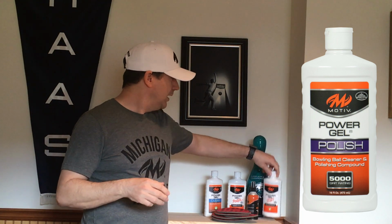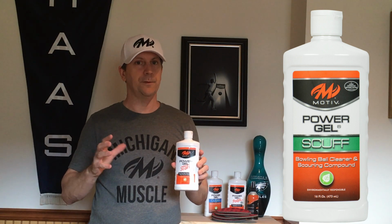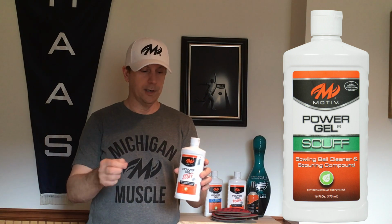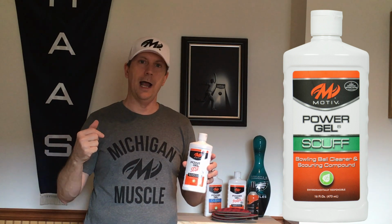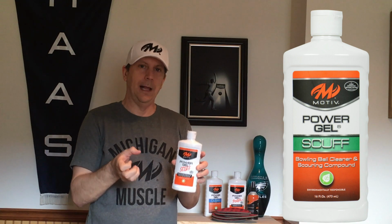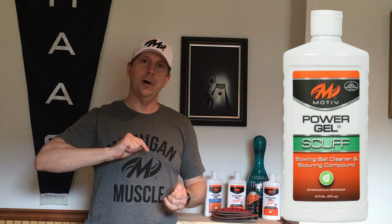There's the Motiv Polish, and then another one which is pretty awesome is the Motiv Scuff. Now this you can use on your spinner to give the bowling ball a sheen finish. But another thing you can do with this is you can put a ball just in the ball cup and put it on a dry towel and cover the ball completely and let it dry. It takes about a half hour, maybe an hour. When it's dry, clean it all off, flip the ball over and do it again. This will actually pull out a little bit of the oil that is inside that cover stock right there on the top, and it'll de-oil the ball a little bit. Make sure the ball's really clean, and then when you go back out, when that ball is on the lane, it's going to give you the freshest surface that you can do.